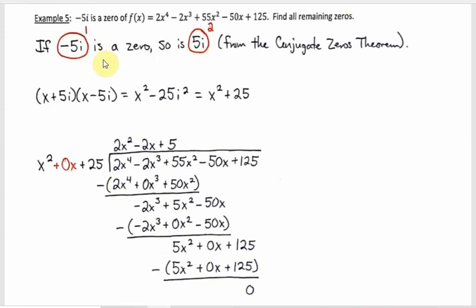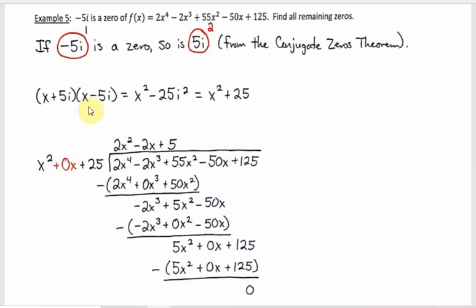So there are two zeros right away, and we should be expecting 4, just because the degree of the polynomial is 4. You think, okay, that's probably going to match up. Unless we get a repeated root, we're going to get 4. So, okay, fine. Then if we multiply x plus 5i and x minus 5i, because both of these individually would have to be factors of f of x up toward the top. If we multiply this out, this will give us something to divide by, and then we can factor whatever's left, whatever quotient we get.